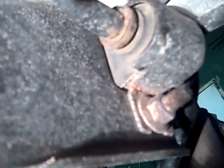I grab the sway bar, I start to wiggle it. I don't know if you can see that, but it actually snapped. It's rusted for a little bit, it got brittle and just broke. So basically what that does is, when you're in the car, it just makes this awful nasty noise, but only when you hit the bump just right.